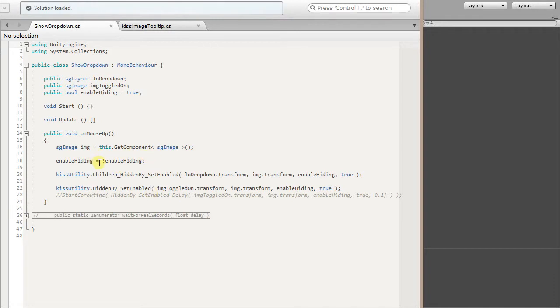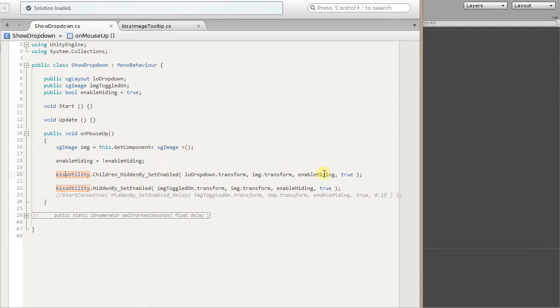It's actually this. So it has an exclamation, and it keeps track of whether it's hiding or not, whether the hiding is enabled or not. It has this handy static function that's publicly exposed in the kissUtilities static class.